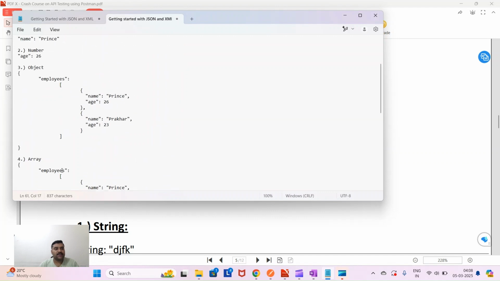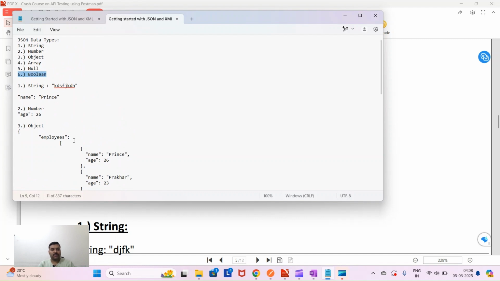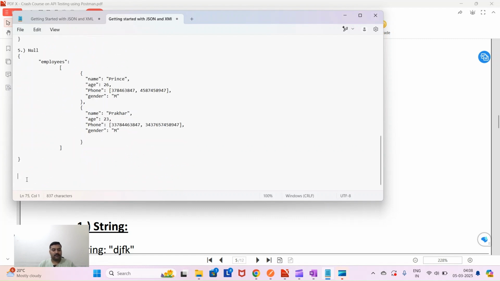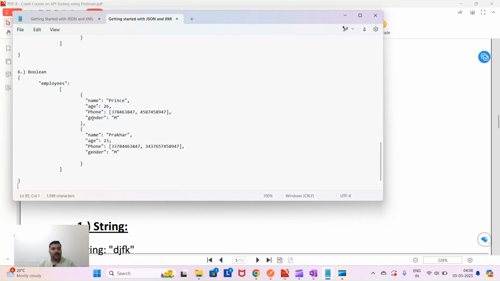One more is boolean. Let me use this as well. Let's say married.